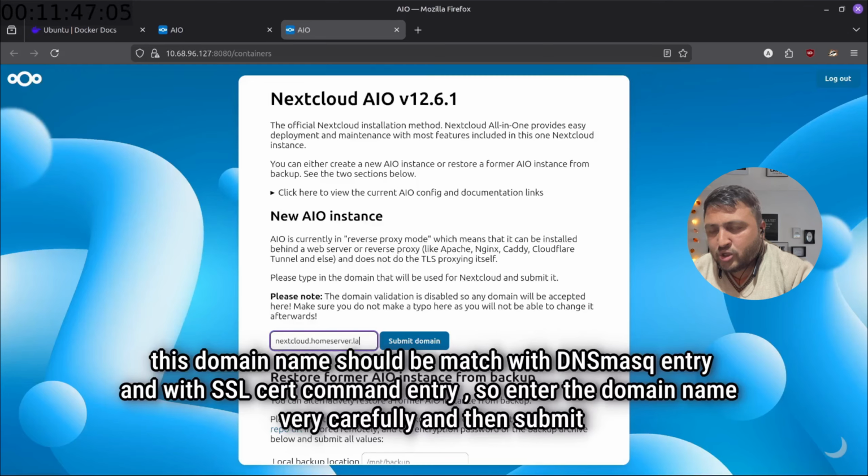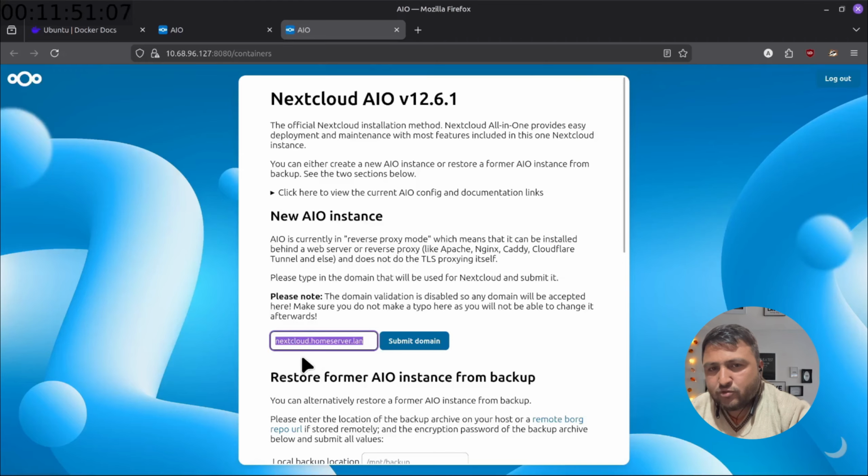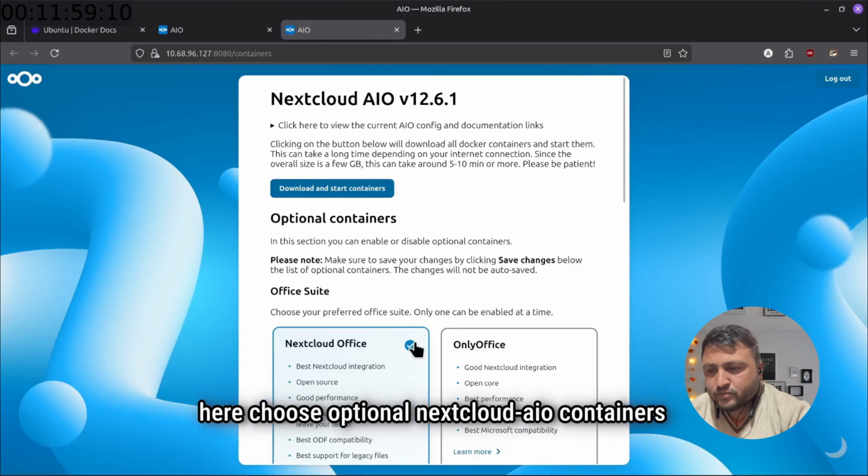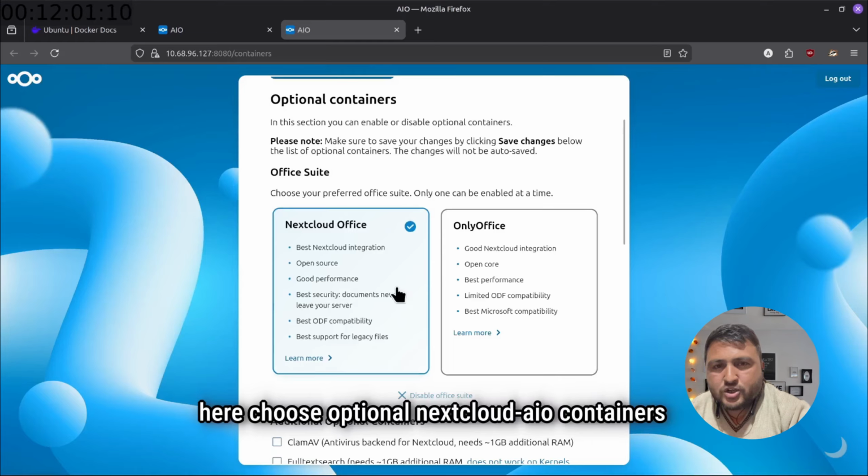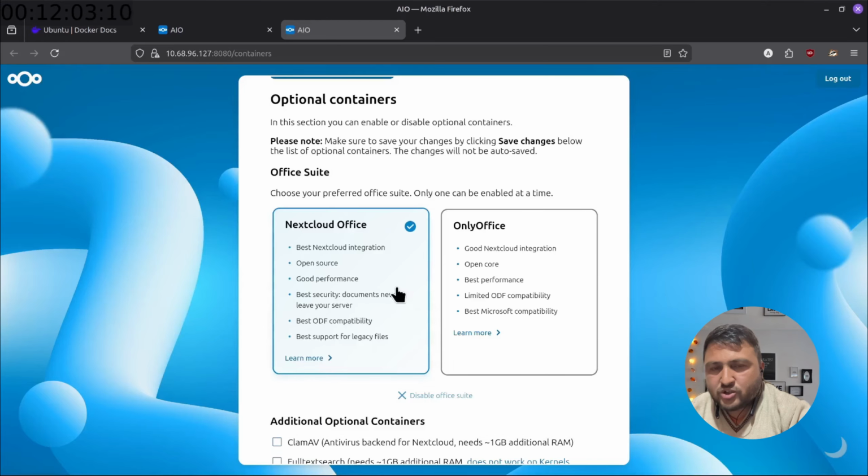Make sure you are setting up the domain name here that will match with our cert file and our DNS mask entry, and then submit domain. Here you can choose the optional Nextcloud all-in-one containers.